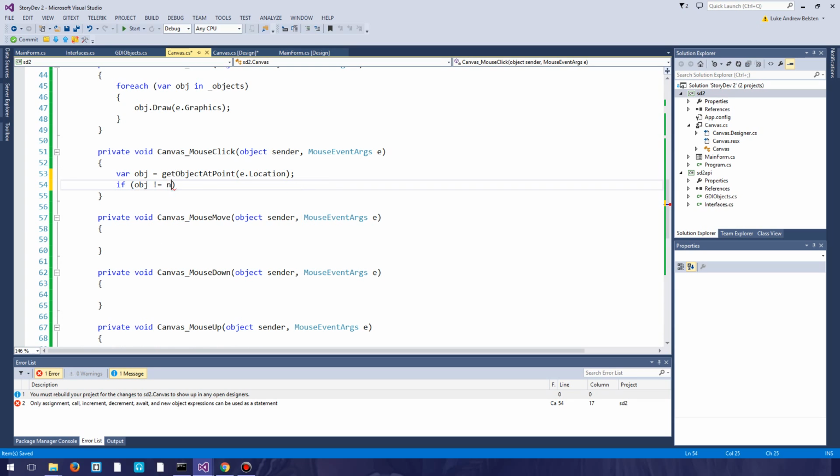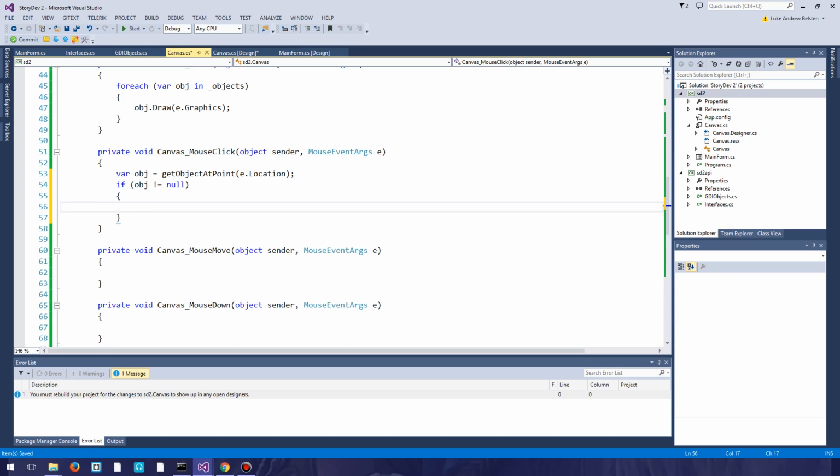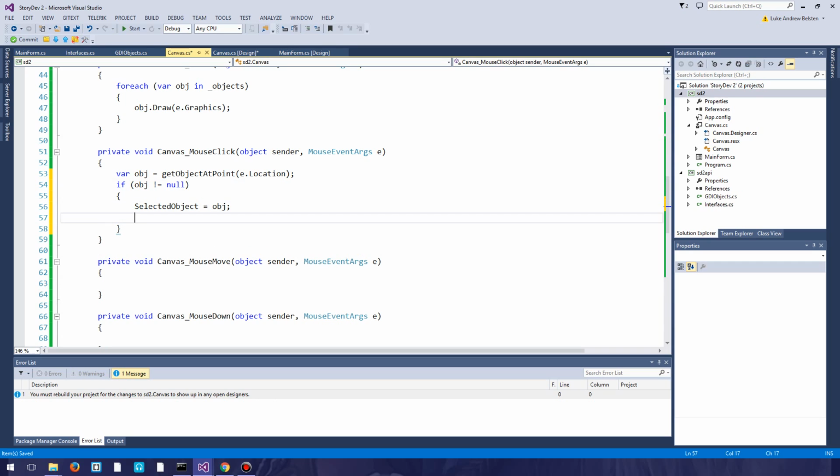We're going to check to see if it's not null, because if it's null, then obviously we don't really want to be doing anything. So what I'm now going to do is just say selected objects is equal to obj, and the previous selected object is also going to be equal to obj.